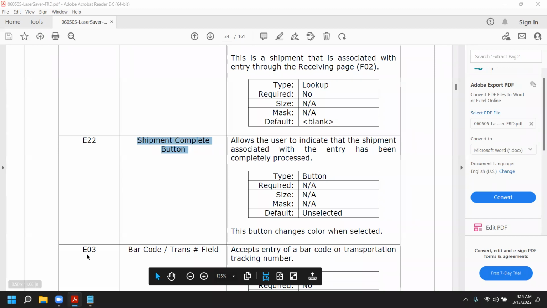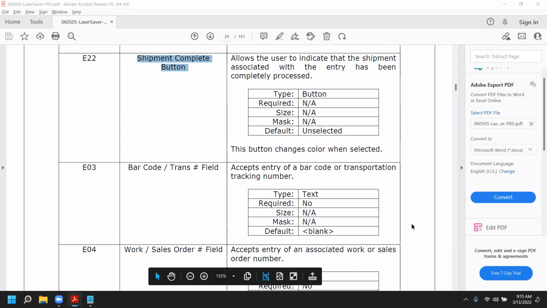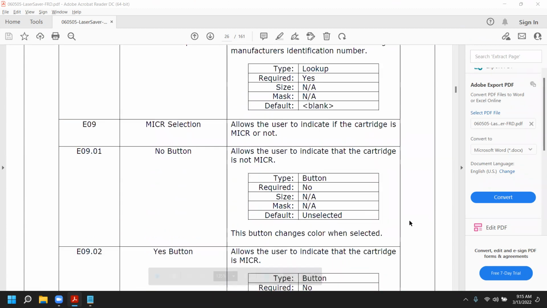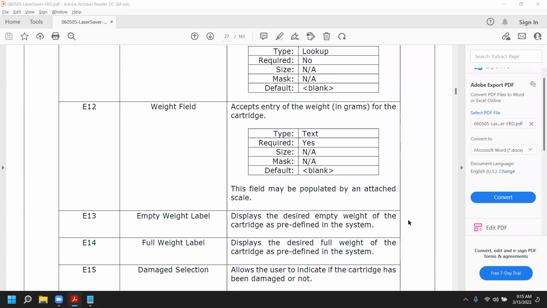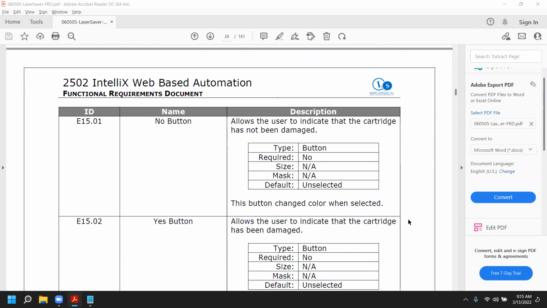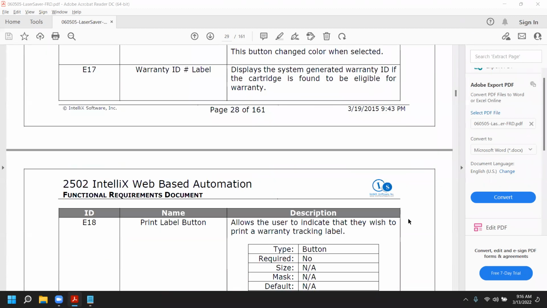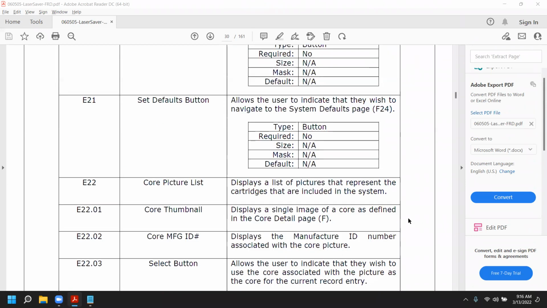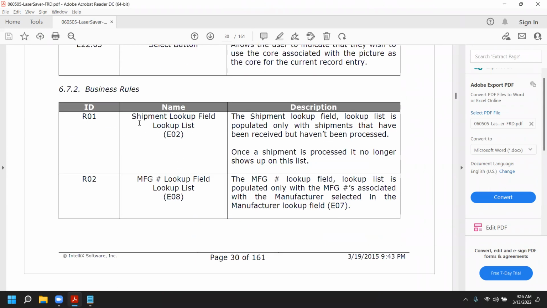Okay. Right, let's say I had 10 cartridges. I process one at a time, and I'm done with the last, the 10th cartridge. So I can just say, hey, shipment is complete. And then if you look into any action item, when somebody presses on that, there will be an appropriate event on that one. There you go.